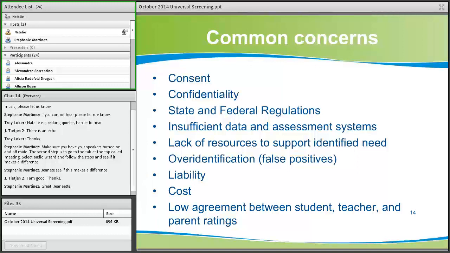So universal screening, often there are numerous concerns that come up in discussions when we're working with schools or districts that are working towards implementing this type of approach. And these range from how do we communicate this information to families, consent, what are we going to do if we have a lot of students with a lot of need, concerns around false positives, the cost that might be associated with implementing these practices. And these are all important considerations and really speak to this being a process that takes time to implement. But these are all barriers that can be overcome with good planning.